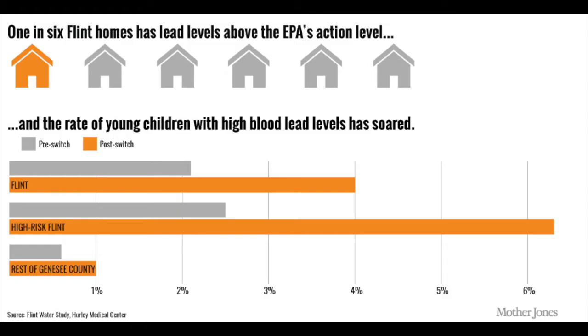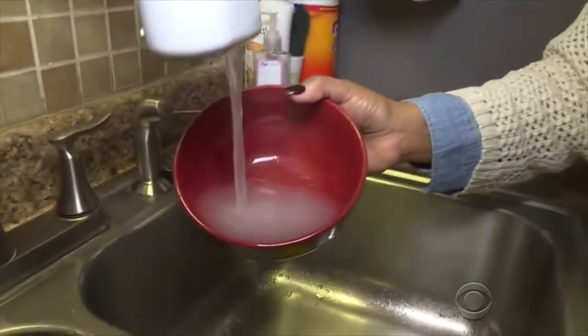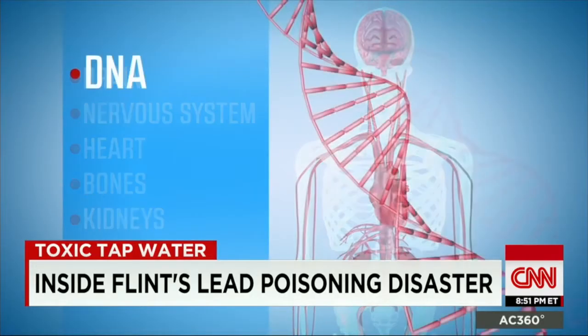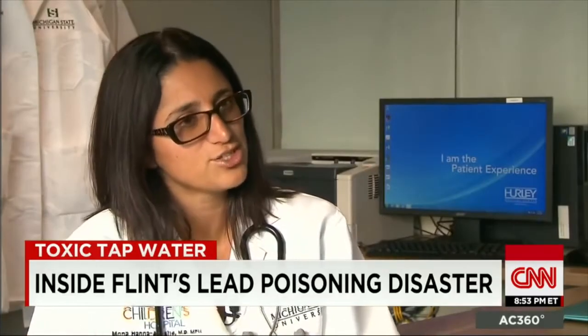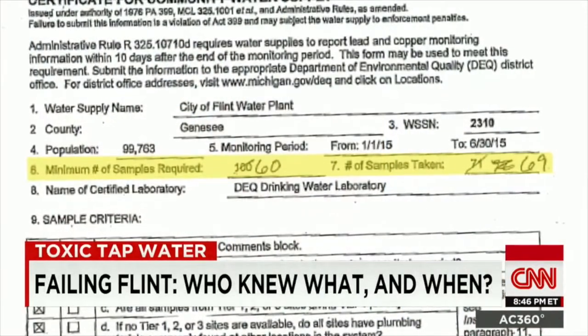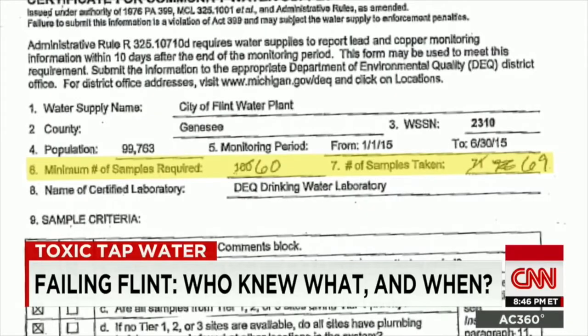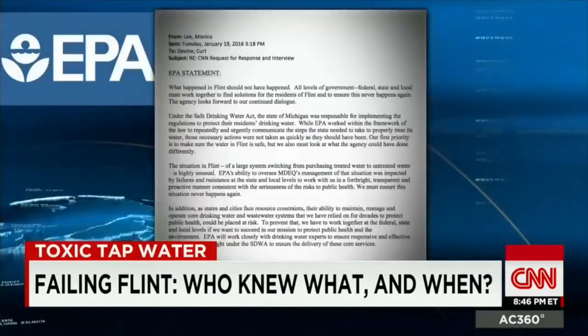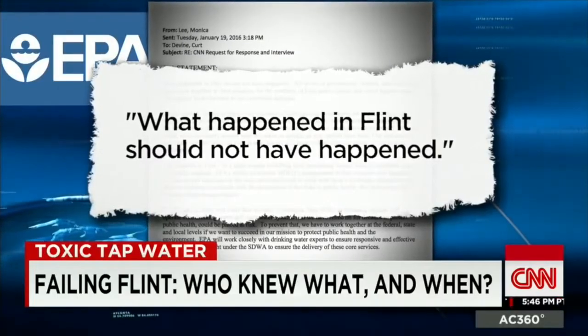This allowed lead from the Flint pipes to contaminate the water supply. In February, tests found that Flint's water contained more than double the EPA's safety limit of lead. It was later found that the Flint treatment plant had not implemented anti-corrosion methods, violating the federal lead and copper rule. A study published by Dr. Mona Hanna-Attisha found that blood lead levels in children under five had increased from 2.4% to 4.9%, a statistically significant increase, most prevalent in socioeconomically disadvantaged neighborhoods. The city government initially told citizens to relax, and later the MDEQ dropped two samples from its report on lead levels, putting the results within federal regulations despite clear indications that the water was too dangerous to use.